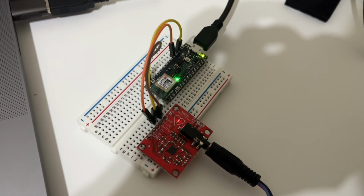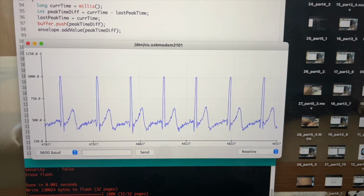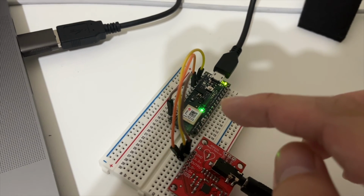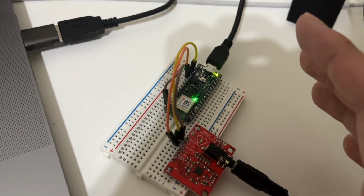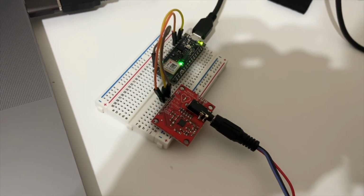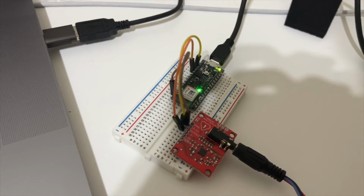And here also, if you have one of these ECG sensors, feel free to hook it up to the Arduino and test it out yourself. And here is my heartbeat. It's pretty regular, and so the light turns green. This is expected. I happen to know that I don't have any cardiac arrhythmia. But again, please do not use this as a diagnostic device. And also, when you hook it up to yourself, please avoid electrocuting yourself. Currently, I would advise people to disconnect their laptop when they do this.